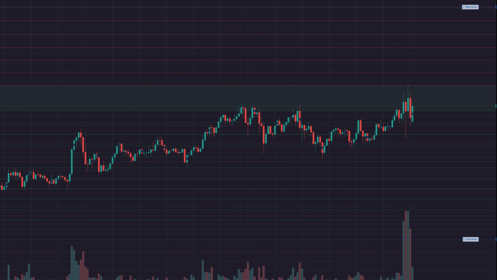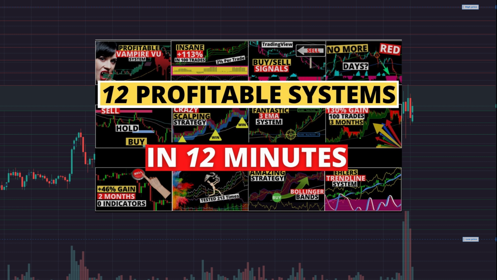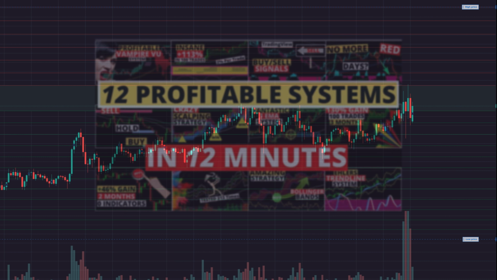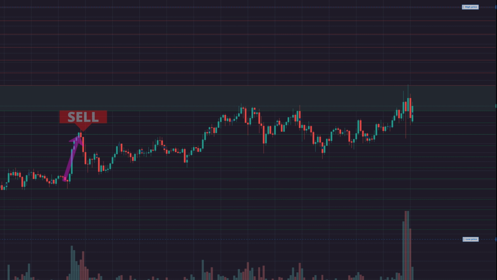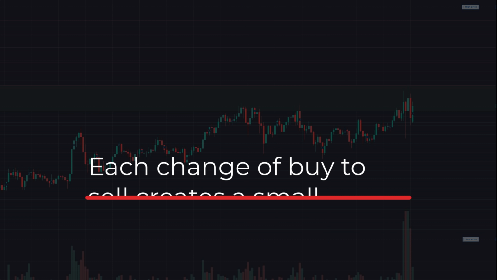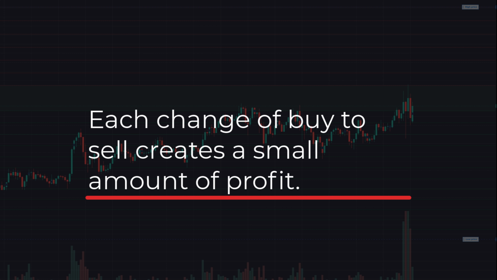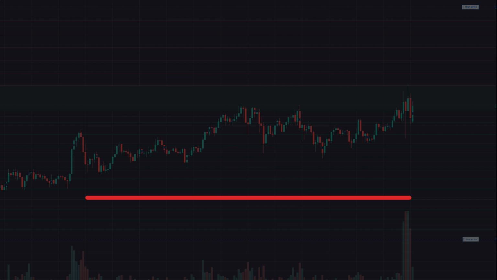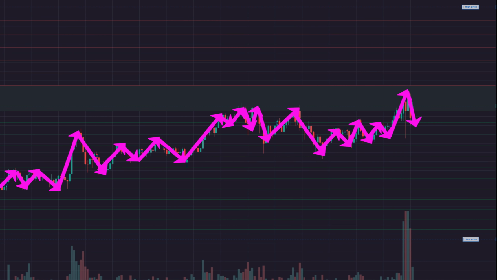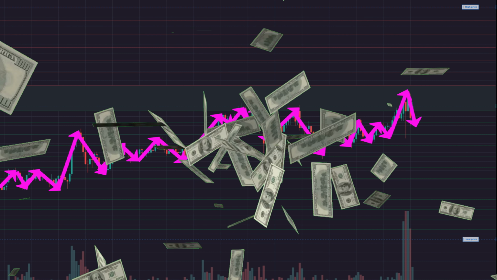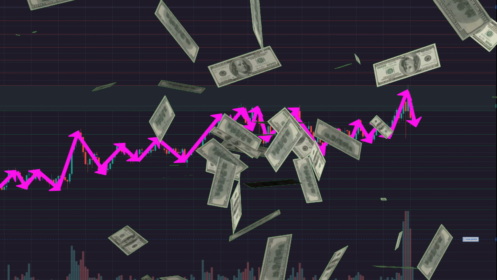Rather than profiting from impulsive moves like in many of my videos, this strategy places a grid on the chart. Every time price moves up the grid, you are going to sell. And every time price moves down the grid, you are going to buy. Each change in the grid from a buy to a sell creates a small amount of profit, and this system grows your account by accumulating the profits from all of these small moves in the market. In effect, the more a chart moves up and down, the more alpha a grid trading bot will yield.